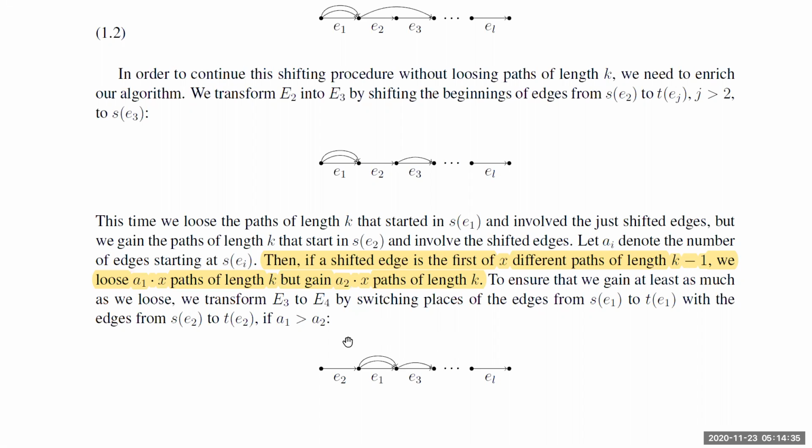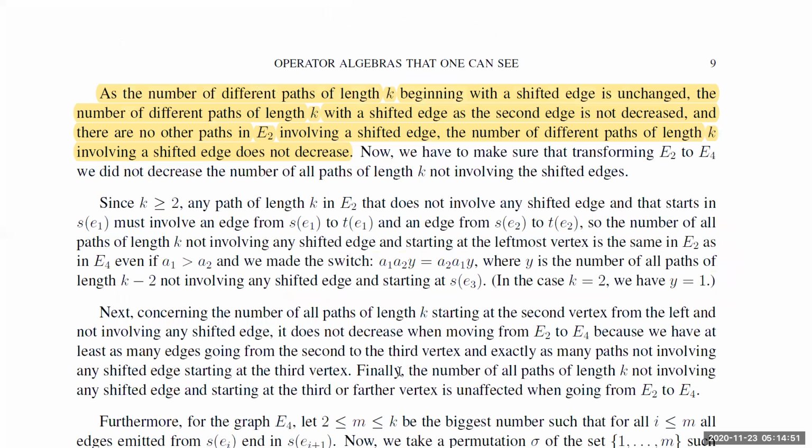And now when we look at all paths of length 2 that connect the first vertex to the third vertex, then this rearrangement procedure doesn't change anything because the multiplication of two numbers is the same: a1 times a2 is a2 times a1. Okay, so that's somehow on the picture we explain what's written here.